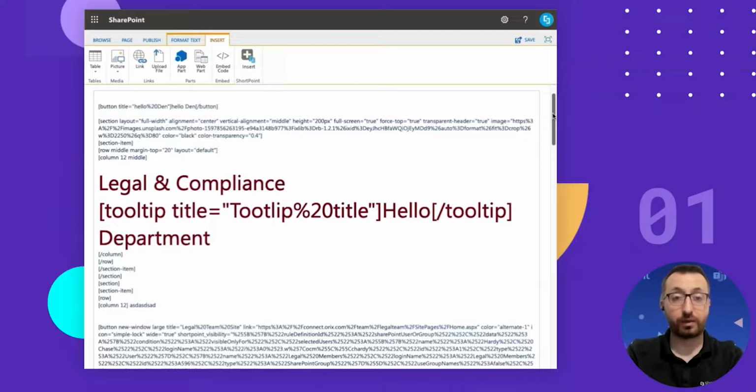We started the company with a very basic and ambitious goal at the same time. We wanted to empower and allow our customers to build beautiful pages with the minimal required effort. The very basic idea of ShortPoint started with what we call the shortcode. Usually we ask the users to type some text between brackets. You open a bracket, you type some text between the brackets, and you close the bracket in your page. Once you save it, you get the end result. So for example, if you typed a button inside the brackets and you save the page, you get a button. If you typed a panel, you get a panel. This was the very first version of ShortPoint.